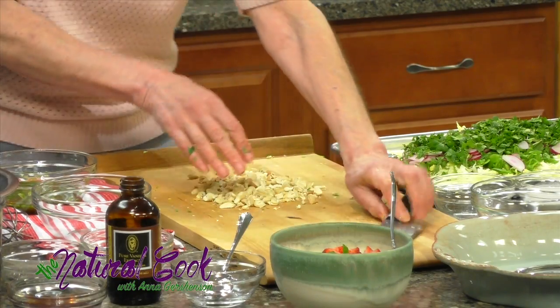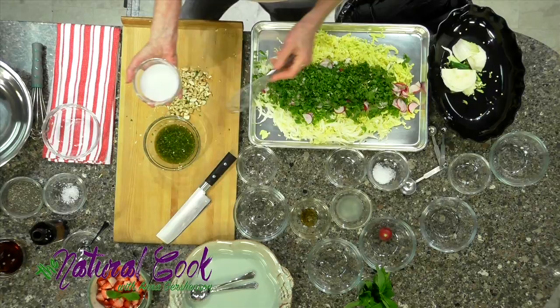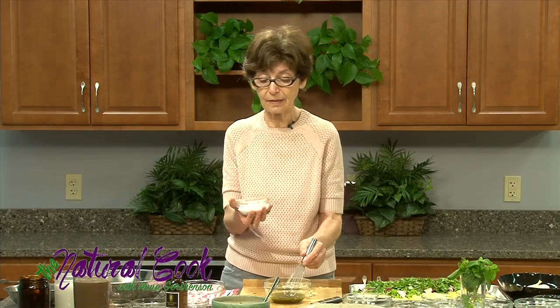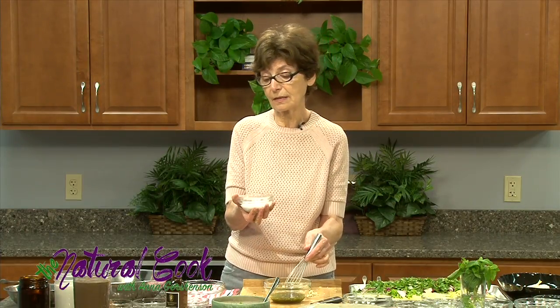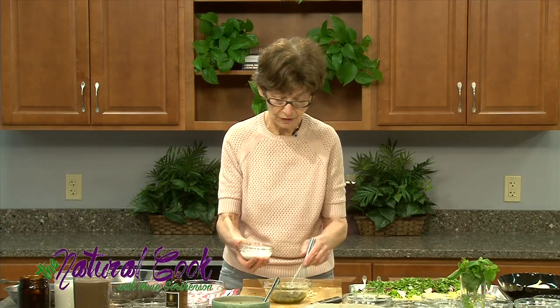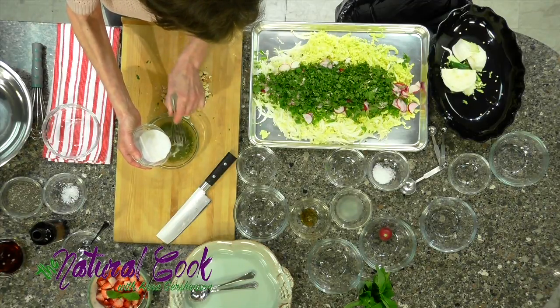Okay, so now that our nuts are chopped, we are going to whisk 5 tablespoons of coconut milk into this salad. And I actually bought this little jar of coconut cream, and because when it's cold, coconut cream tends to separate from coconut water that is in the jar. And I suggest for you to just dip it into some kind of container with hot water, and that way it will just melt and mix together with the coconut water. You just shake it up and then you can use it. Okay, so let's add it to our dressing that's there.